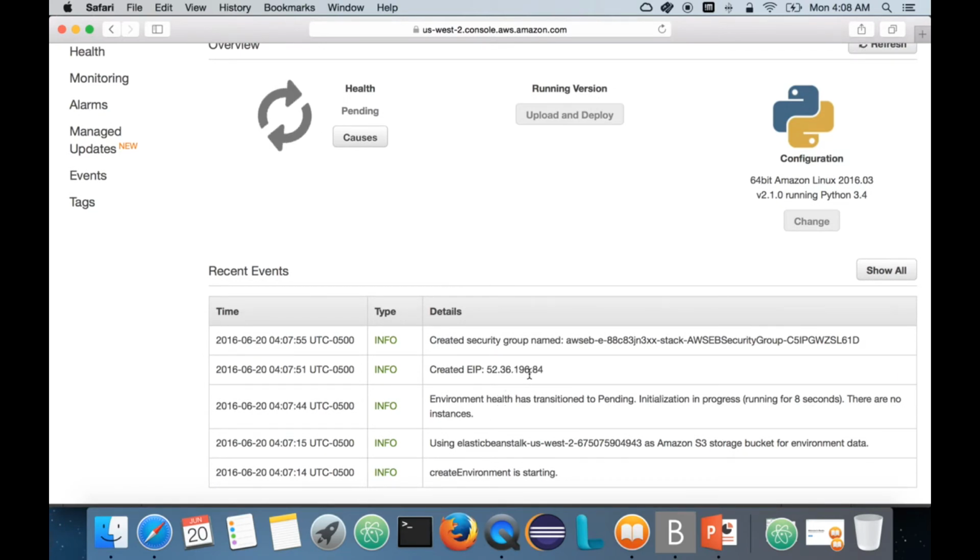EIP, because we created with one instance, so that one instance needs to be accessed through the internet. That's the reason it comes with an EIP. If you use an ELB kind of environment, then you don't have an EIP for the instance. You will have a regular IP, because ELB will have a different URL. That URL will be used for CNAME purposes. Since it's a single instance, a single instance will have an EIP. Remember that only a single instance will have an EIP. If you have multiple instances under ELB, you don't have an EIP. You will have a regular IP.